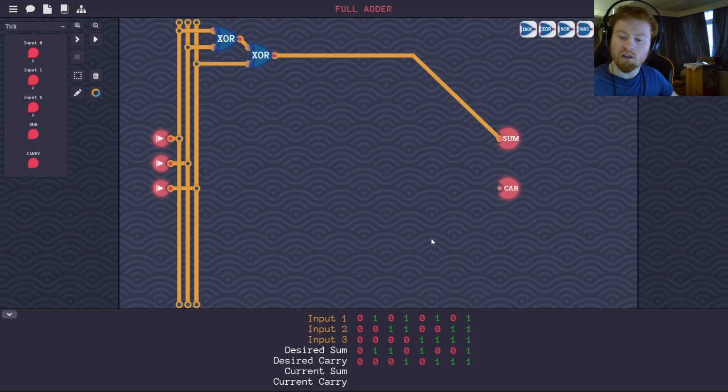So I could either... I could do a full adder with only 2. Not a full adder. Why is this a full adder? I thought a full adder was when you stack them together. Maybe it's not. The sum is fine.